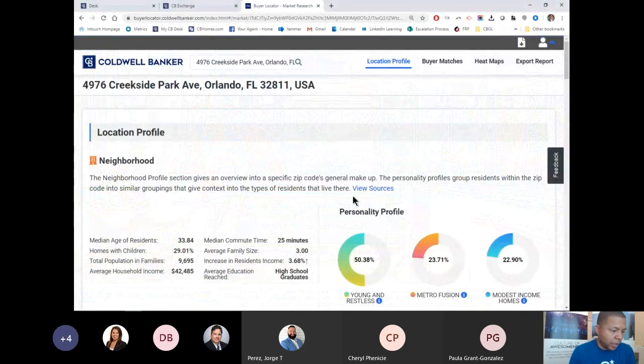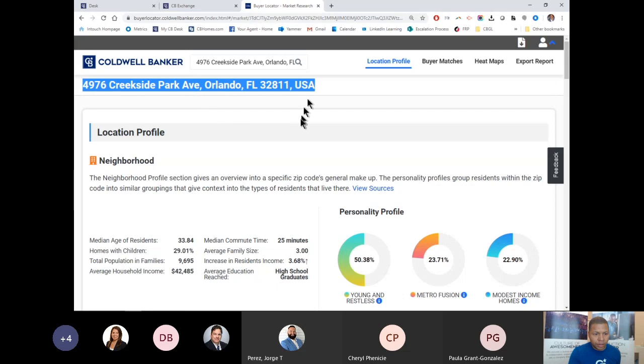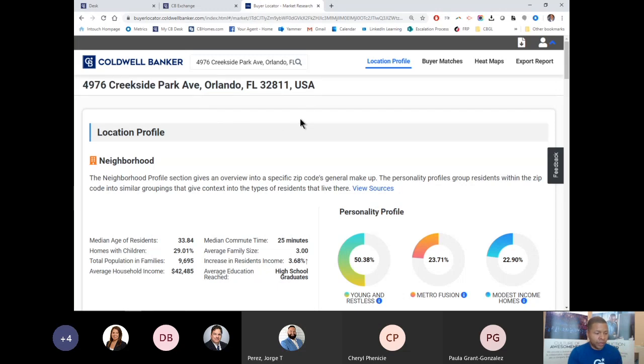Here we go. Just had to refresh that browser. All right, so I put in my address here. You can put in any address in the US. This tool works nationwide, coast to coast.